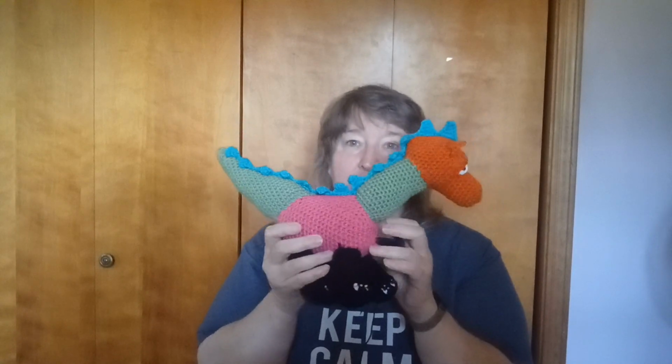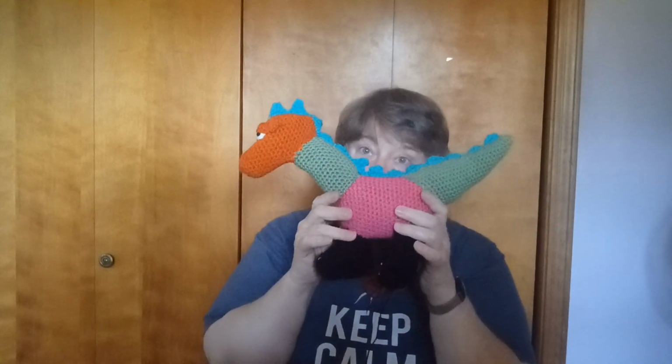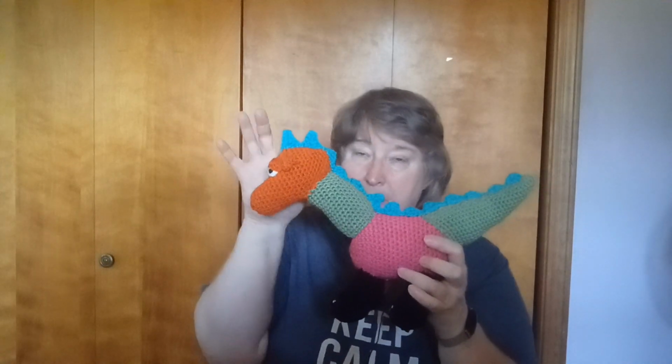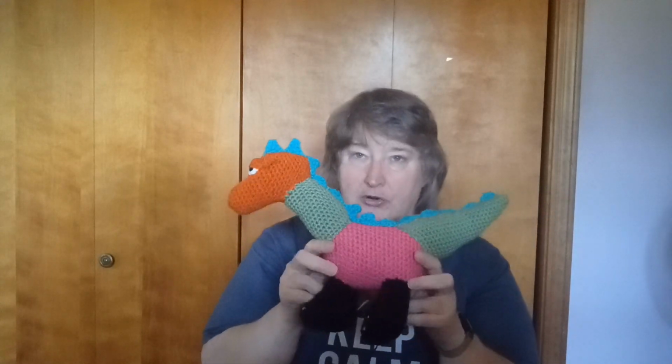I'm currently making an Ankylosaurus in the blue and very carefully weighing the yarn after each piece that I make, because with that pattern, right now I'm making it all one color. Let's go to the example. Okay. For the picture that Aaliyah drew for me, she had the head, the neck, the tail, everything different colors. The one that I'm making now, I'm doing everything but the spikes in blue. Hopefully I will not run out of yarn.